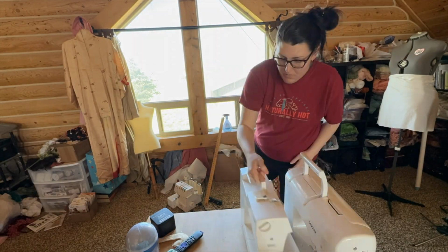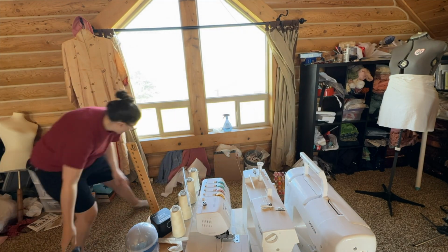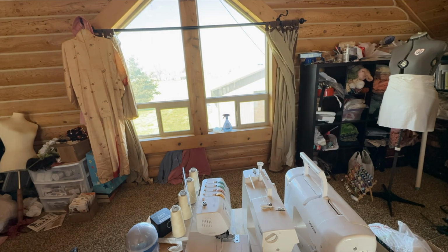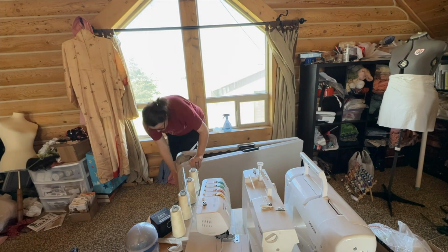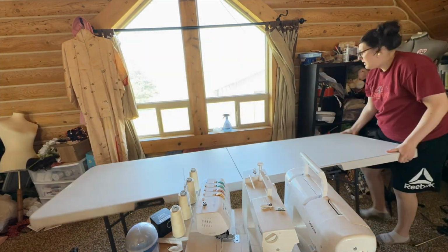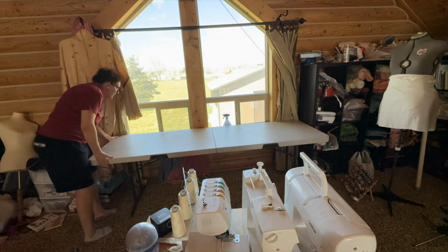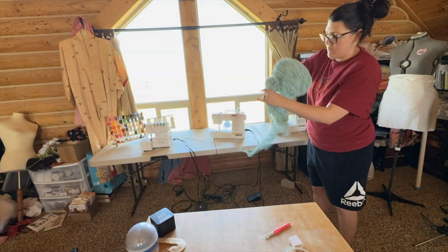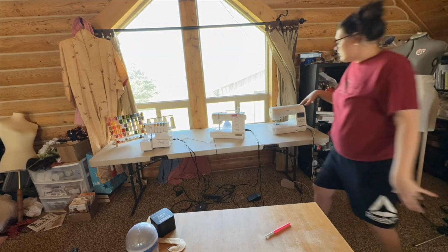I have a lifetime foldable table that I usually stick up here, and that's what I put some of my sewing stuff on. But the problem is I also use it when guests come over for dinner or Sunday brunches and things like that. And I took this table down on last 4th of July. So we're talking 2023 4th of July, and I haven't set it back up since then. But here we are, back set up, everything's golden.